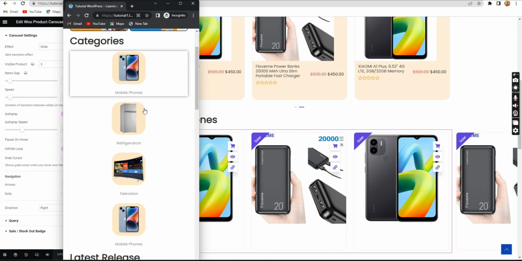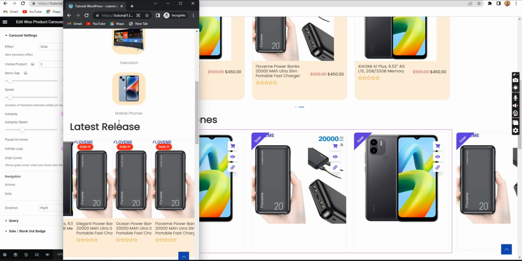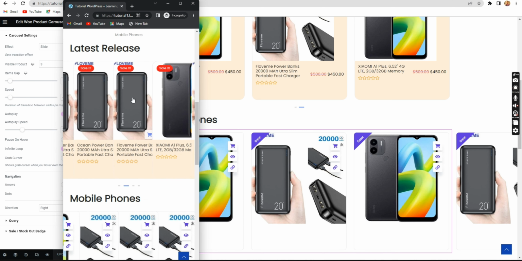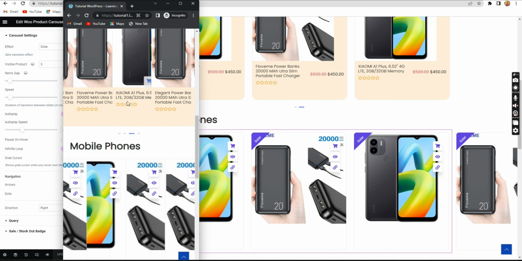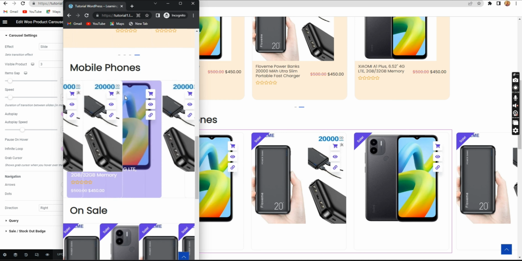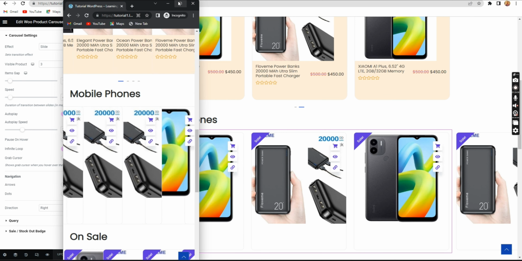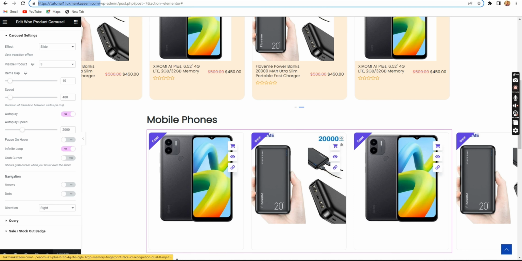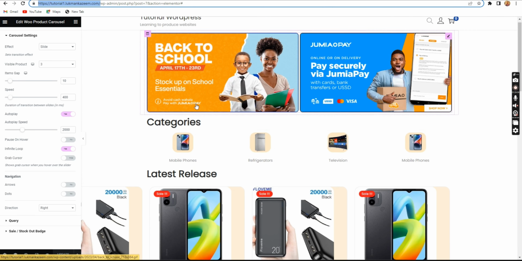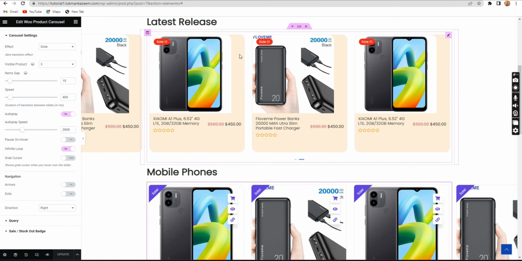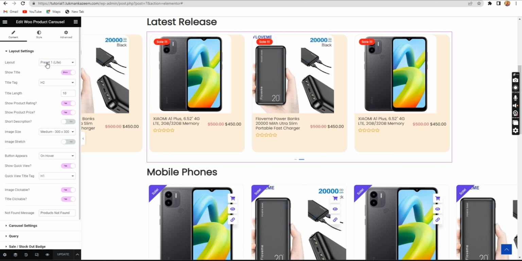So instead of 1 on each line, we have 2 on each line. So we only have 2 columns, 2 rows. So we have 1 here, 2 columns, 2 rows. Okay? So that's that. And this one will make it more mobile responsive as well. This is not looking really good on mobile, is it? Actually, let's do a quick design, because we don't want to hand over this to our clients. We don't want to lose our clients, do we? No, we don't want that.